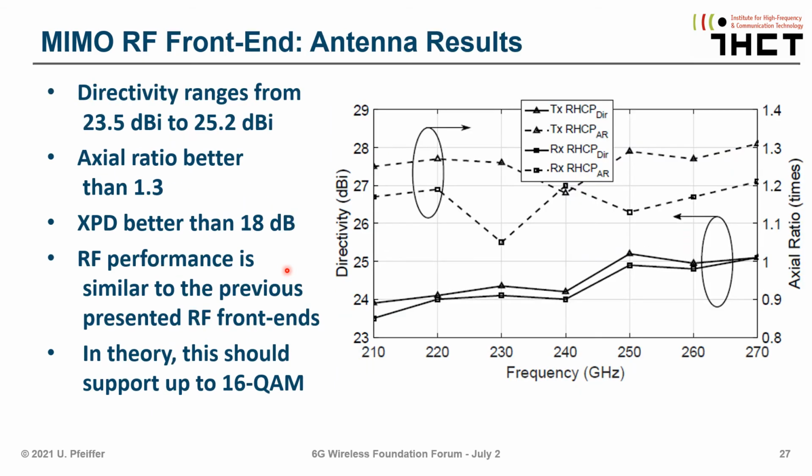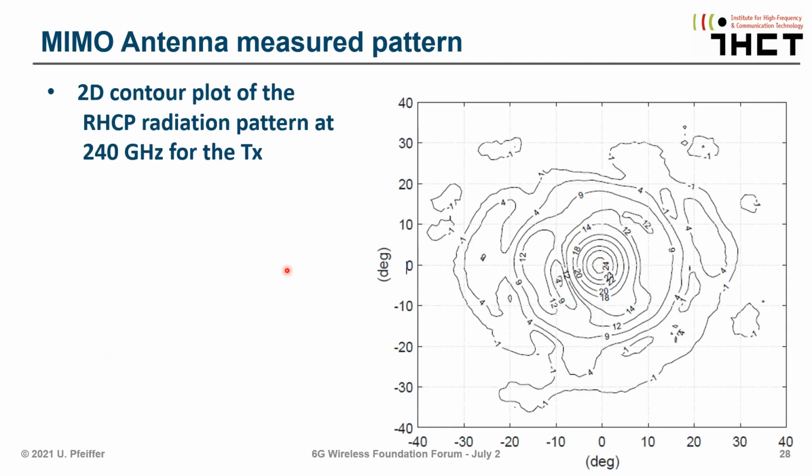Antenna implementation. Now, this is something that we have investigated here. The axial ratio, for instance, is one of the important parameters here that were measured. So that is very close to 1, in fact. And on the directivity side, you also see that the directivity is about 25 dBi, as much as we have discussed in the link budget, for instance. So we have that directivity, of course, on both sides.